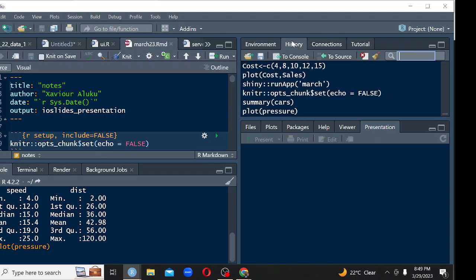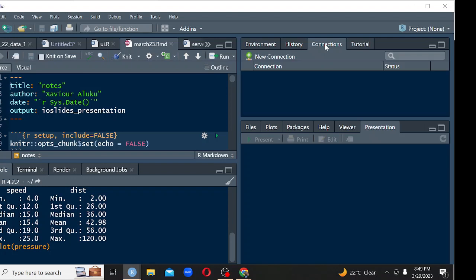History also shows the history of especially those variables and so on that you have been saving. For instance, you can see cost, plot, shiny, the apps I have been running, and so on. Then we have connections. Connections here, as I mentioned during our beginner level class, that nowadays we have big data.